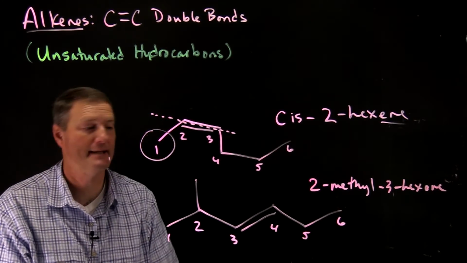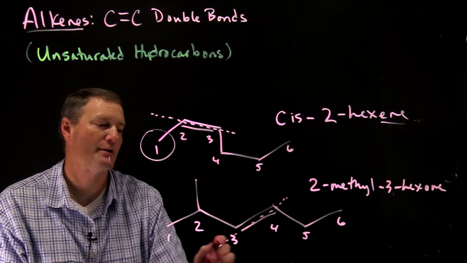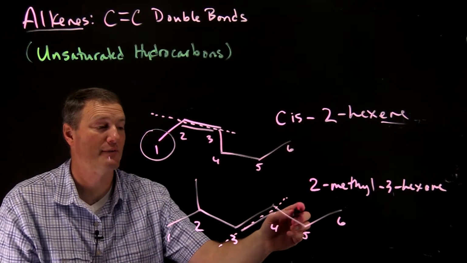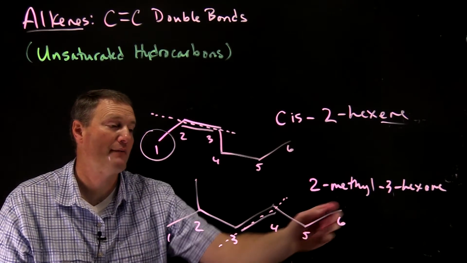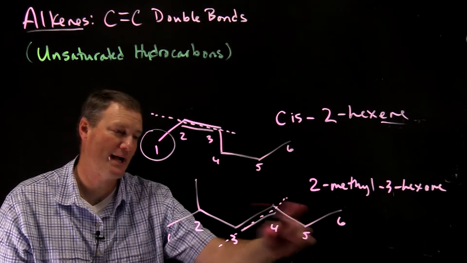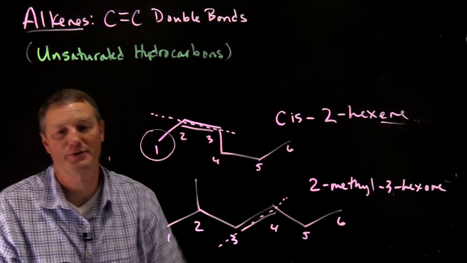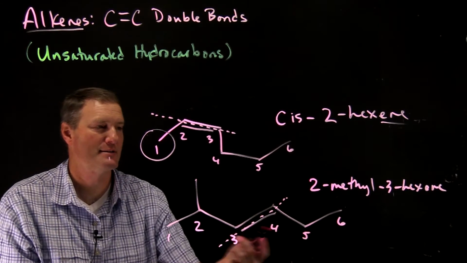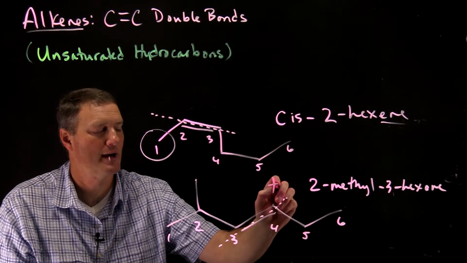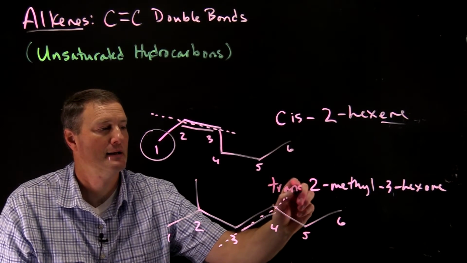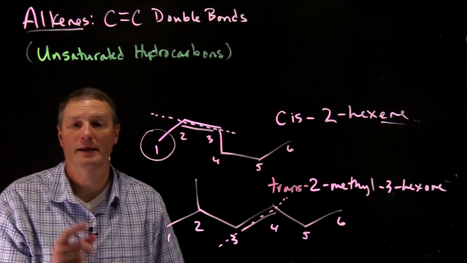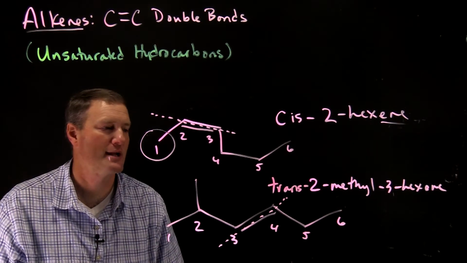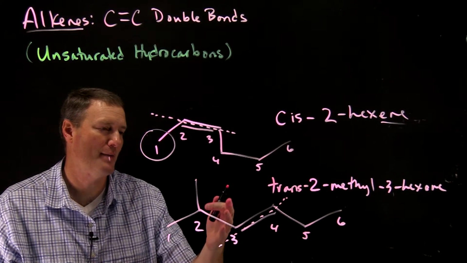But I'm not quite done yet. Let's draw our little imaginary line between carbons 3 and 4, and now let's look at the orientation of the substituents coming off. Well, I have this ethyl substituent coming off on one side of that imaginary line, and then I have this isopropyl group coming off the other side. So because these are on opposite sides of this imaginary line, we're going to put the prefix trans in front. So get a little bit more practice at identifying and naming these cis-trans isomers of carbon-carbon double bonds.